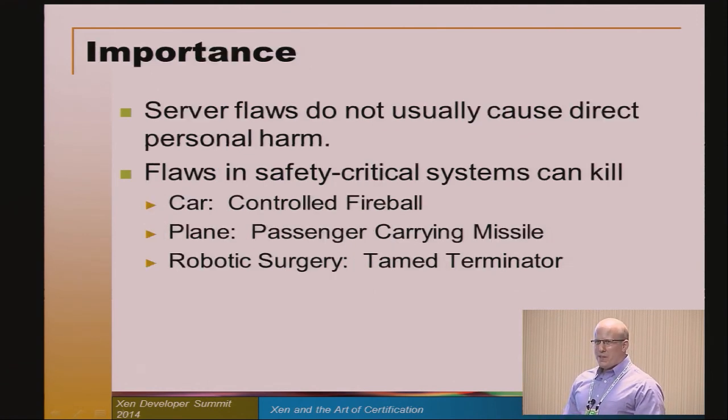And it's really important because in general, for server domains, if something goes wrong in a server, it can ruin your life. Something bad can happen, but really unless it falls on you, it can't actually hurt you. But with a car, the car can crash, the plane can fall out of the sky, the robotic surgery could go haywire and kill everyone in the room. So really it's important, and we especially think it's important that these types of systems have open source solutions, because it's disconcerting when you have to trust your life to this little black box that you really don't know what's going on under the hood.